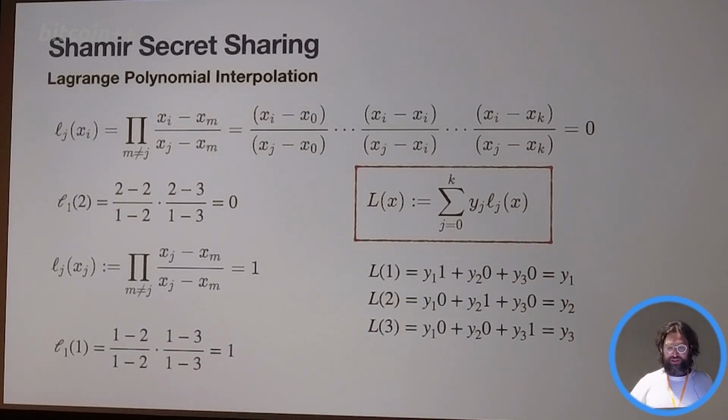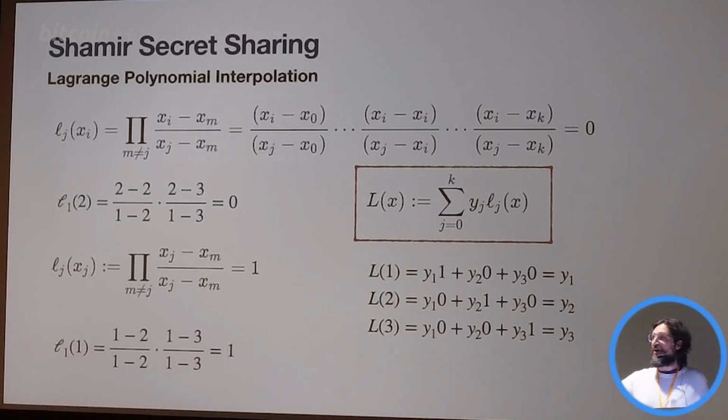So on the bottom right, we can see how this comes together. If we take each Lagrange polynomial and add them together, multiplying each one by its corresponding y value, we have the interpolated polynomial. If we plug in 1, we can see that y1 is multiplied by 1 because its Lagrange polynomial equals 1 when it's given its own x, and the other ones zero out.